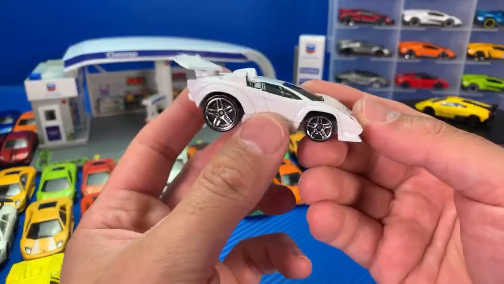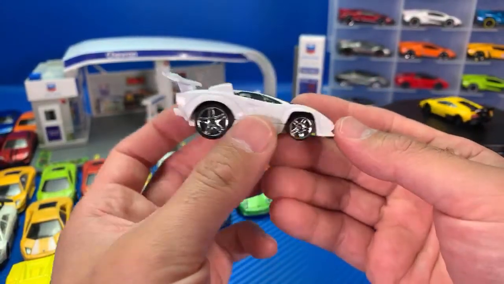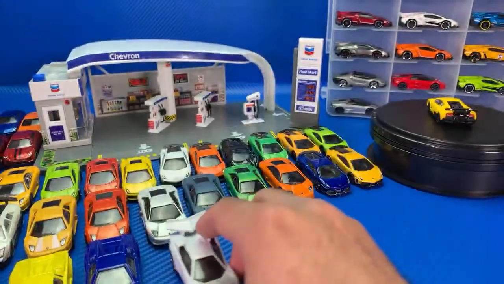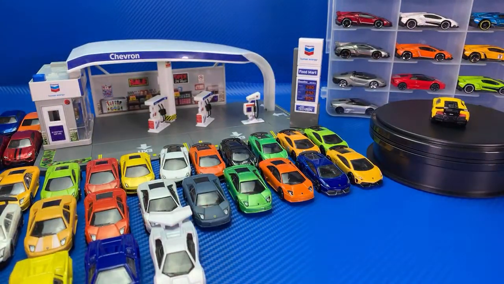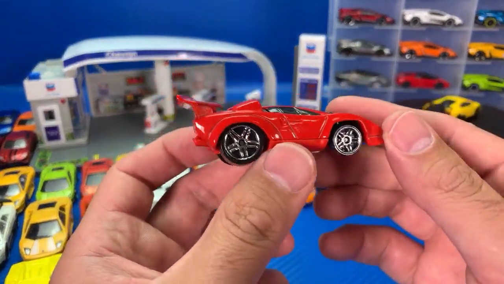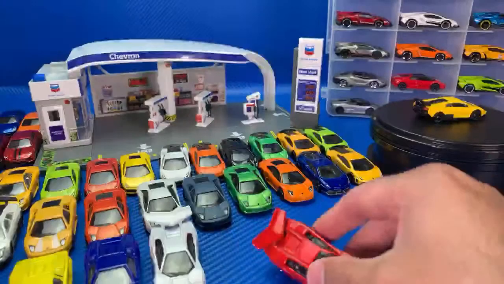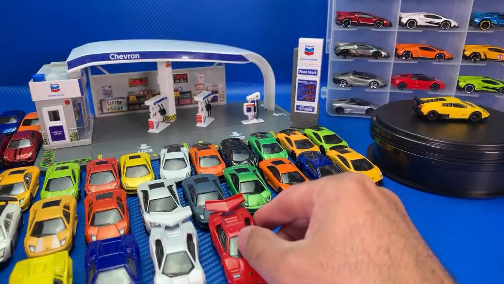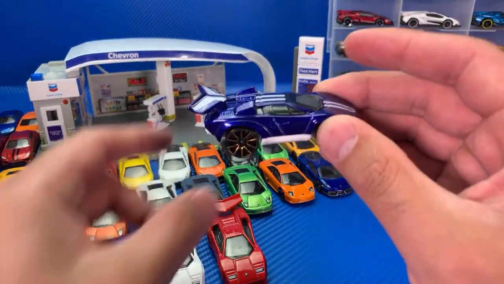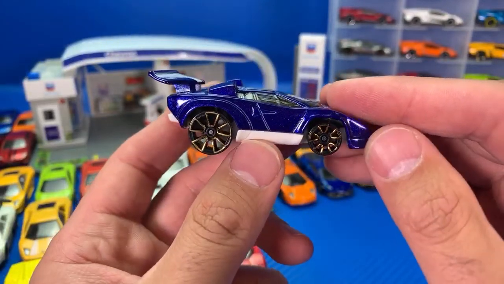There's tuned Countaches. I have three different color variations of this. This is the white one. These ones are fairly recent. They came out in the last couple of years. Yes, I got some Diablos. We'll be going through those as well in a bit. We've got the red Countach, the red Countach tuned. I thought there was an orange tuned Countach, but I could be wrong though. We've got this one right here with the cool gold wheels. Check out those big gold wheels.